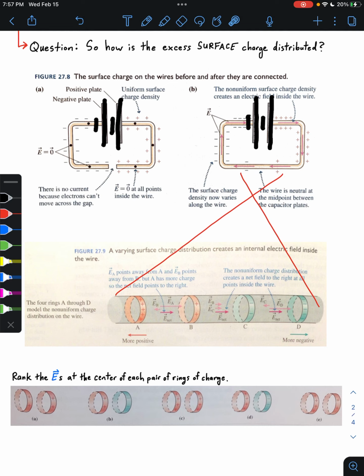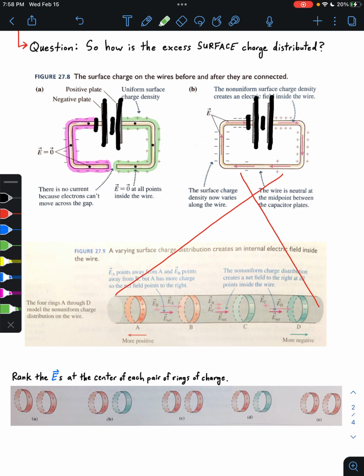So we expect that there's just going to be excess positive charge around the surface of the wire that's connected to the positive terminal of the battery, and then excess negative charge spread around the surface of the other wire connected to the negative terminal of the battery. But then once the switch is closed and current then flows in this clockwise direction around the loop, we can achieve that by, here's the argument, I suppose.